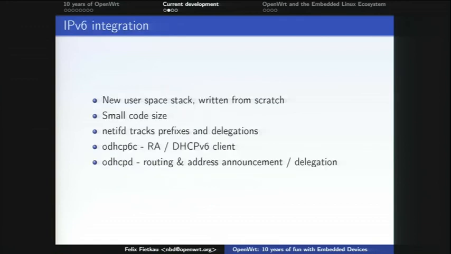So we also focused a lot on our IPv6 integration efforts. We initially had things like RADVD running on the system, which is used by normal Linux distributions, and we had some other components from regular Linux distributions as well. But we noticed that not only are these things very big, they're often not very standard compliant as well, at least in the corner cases.